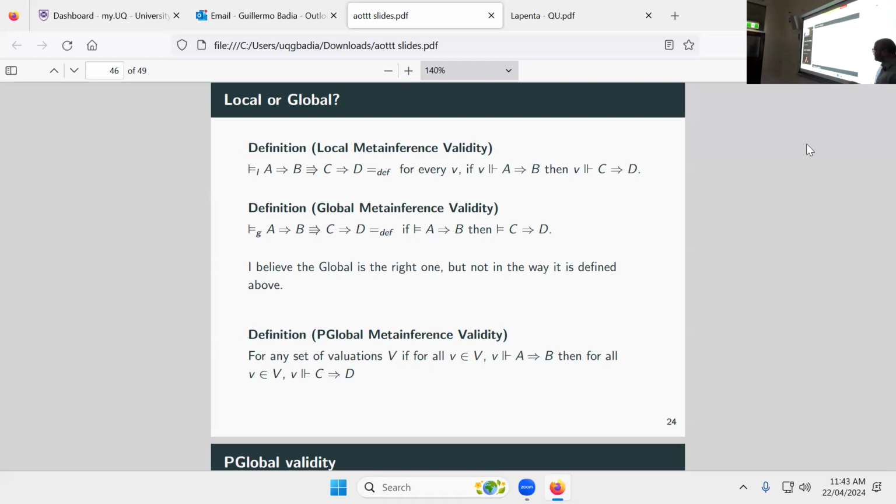The problem is that in this definition, there is no connection. When a meta-inference is globally valid, there is actually never a connection between the premise and the conclusion, in the sense that if a meta-inference is globally valid, this is because either the inference in the premise is not valid, or the inference in the conclusion is valid.